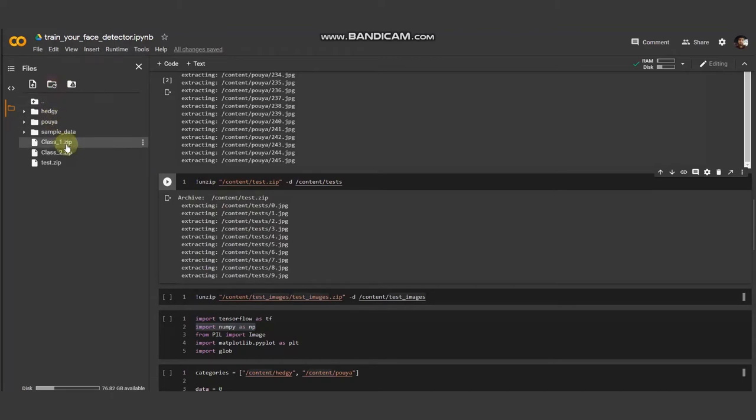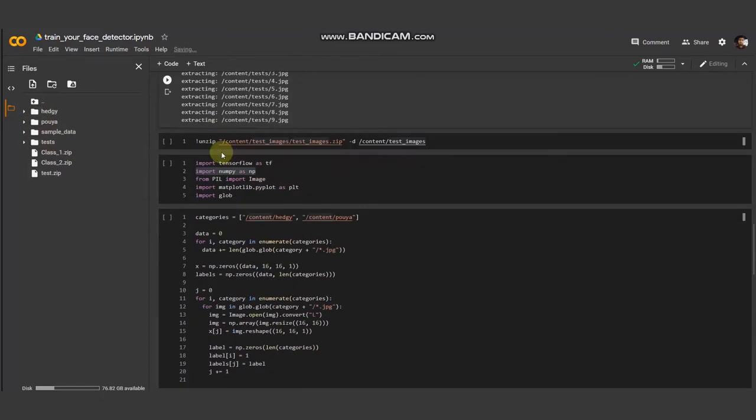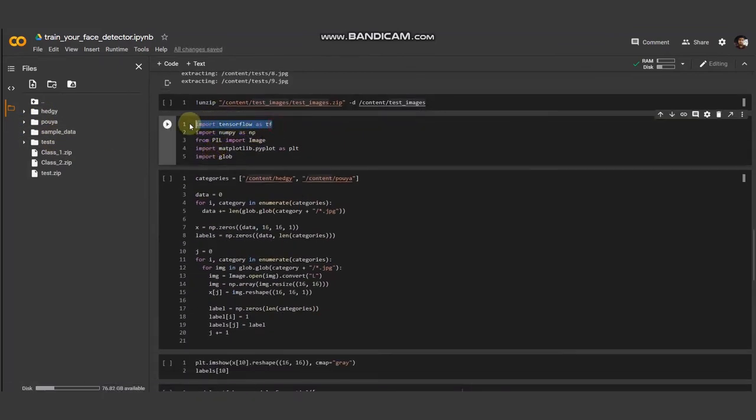So we have all the images right now, and we can import TensorFlow as TF, because I use TensorFlow as backend, and we have access to Keras as its interface, and the underlying level is TensorFlow, but you are working with Keras. NumPy, which is always imported in any machine learning program. Pillow is a popular Python library where you can work with images, and matplotlib.pyplot, which is used to plot things, and Colab for working with files.